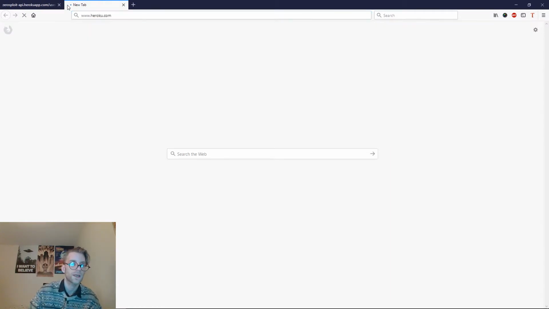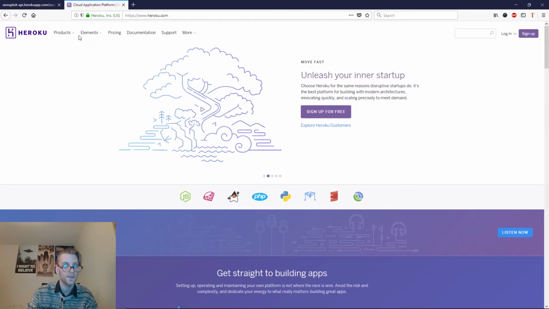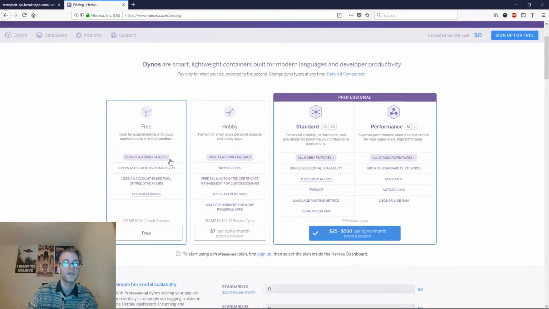Heroku real quick, is that it allows us to not have to have a dedicated server somewhere in our house or run it on the same machine. We make use of Heroku's free instance that you can see here. It doesn't give you very many features, but look, after 30 minutes of inactivity, if the API isn't constantly called, it will go to sleep, so it will take like 30 seconds to spin back up.